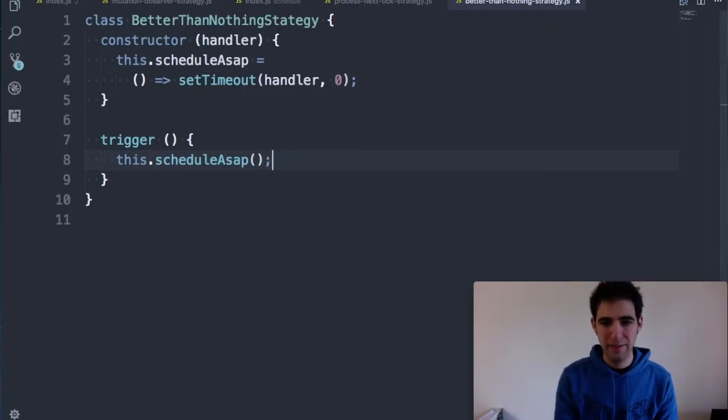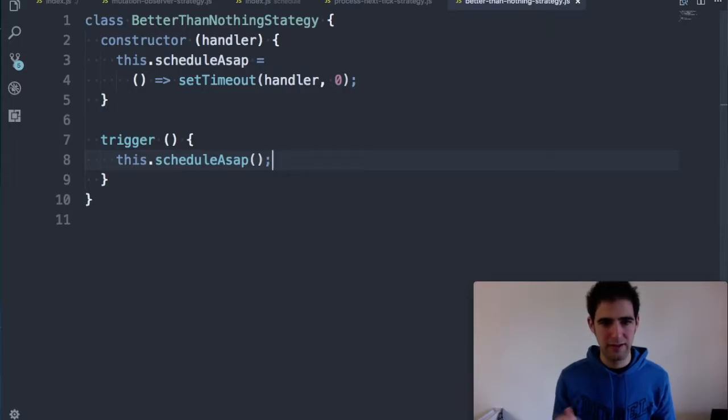So let's recap briefly what we have done until now. We have three different strategies: one that works in browsers which support mutation observer, another for Node.js, and a third for older browsers which do not support mutation observer. What's missing now is an orchestrator that, on the basis of the environment in which our polyfill is executed, chooses which is the best strategy to use.